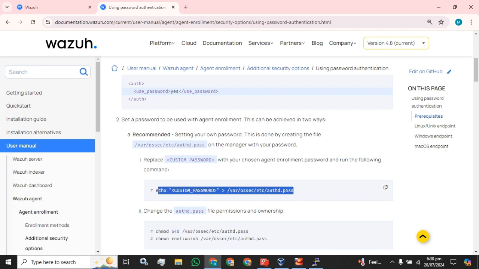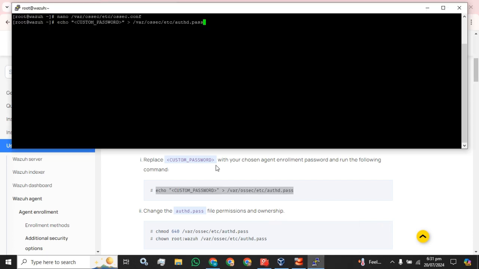So I am going to do that, and I am going to change this password to something like agent enroll, and this is the password.